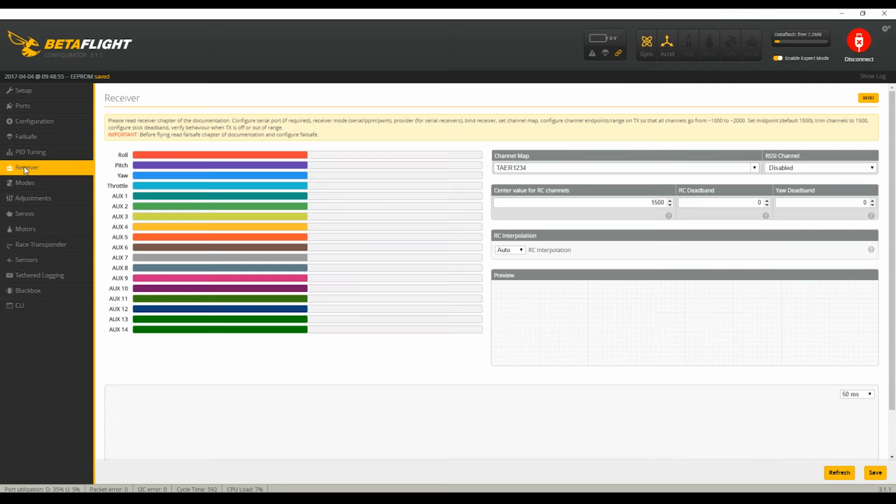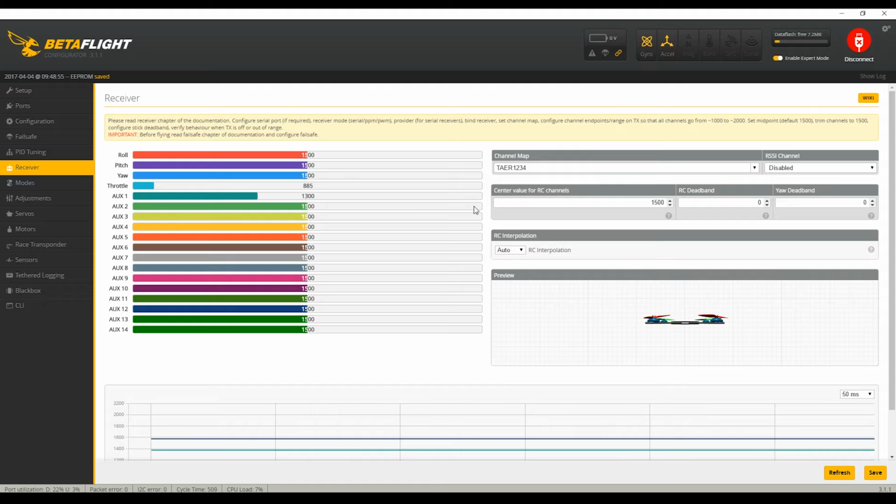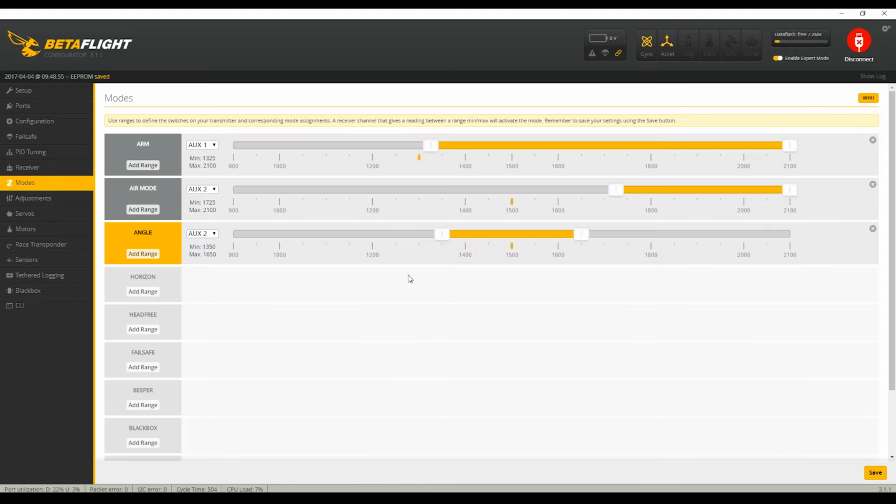So receiver, so the receiver I don't think is going to power up unless I plug a battery in. So I won't do that for now, but we will check out the BLHeli configurator to see if it picks anything up there. So TAER for my Tyrannus into the modes.